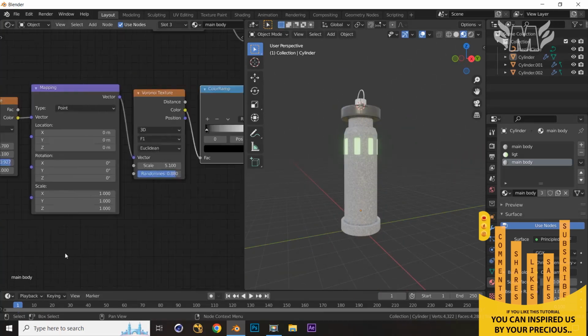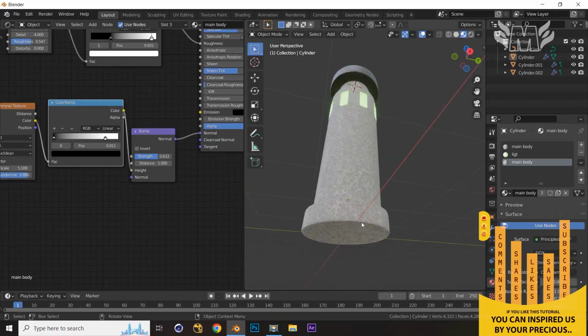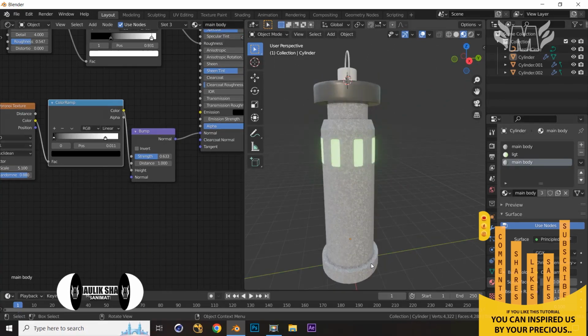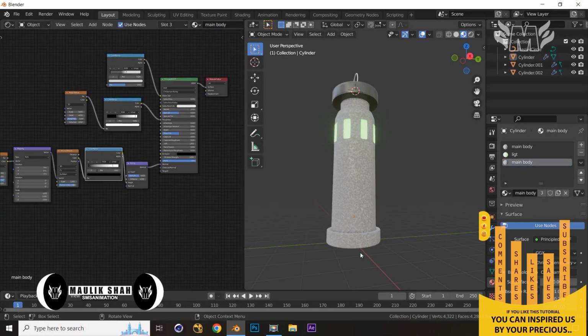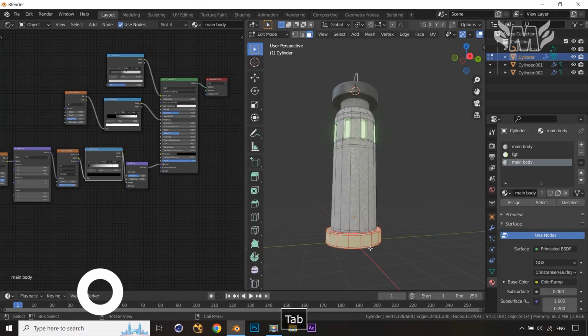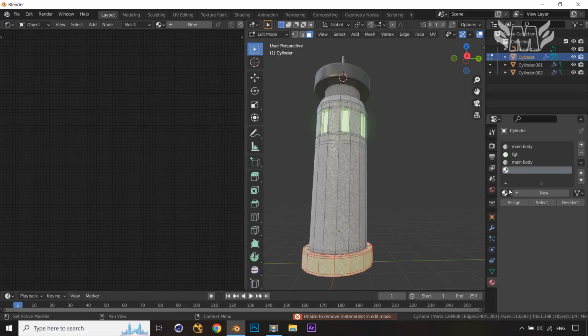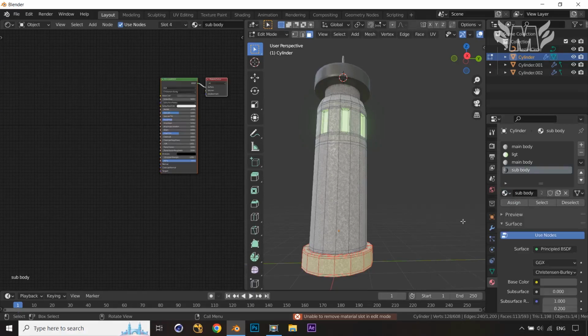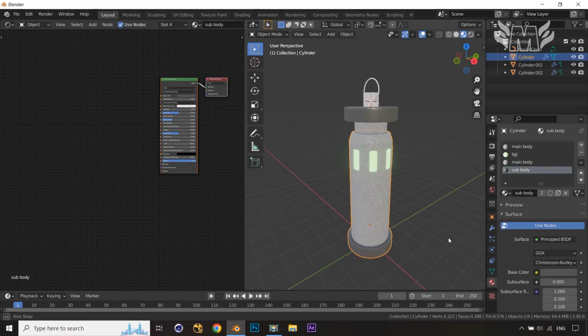Okay, now one more thing, and one issue has happened over here. You can see that it's applied on this part also, where we don't need it. So let's leave it like this as of now. And what I will do is select this one, press Tab over here, and on this part we are going to apply, okay, let's choose that option from over here, which is the sub body, and let's assign it on this one. Okay, now it's done. You can see that over here. So we have the changes over there, amazing changes.